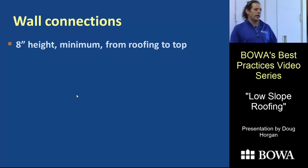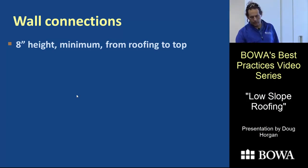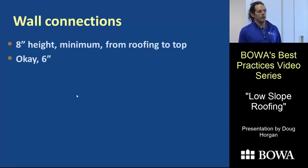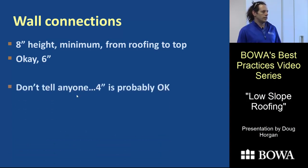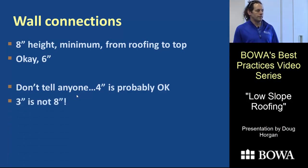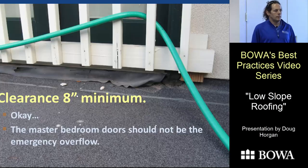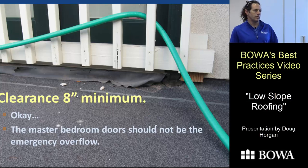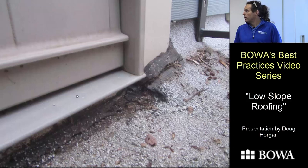Wall connections should be 8 inches tall per the books — commercial roofs can't get a warranty without 8 inches of roofing up the wall. For residences, 6 inches seems fine based on experience. At a door or window, a 4-inch curb with good quarter-inch-per-foot slope is preferable to a 6-inch curb with less slope. Three inches is not enough. Here's an example of only 2 inches from a door to the roof surface — so close the roofer actually notched the roofing around the door trim and didn't properly seal under the threshold. Every time it rained, water ran under the door into the house. Lack of clearance means you can't get your fingers in to do good work.